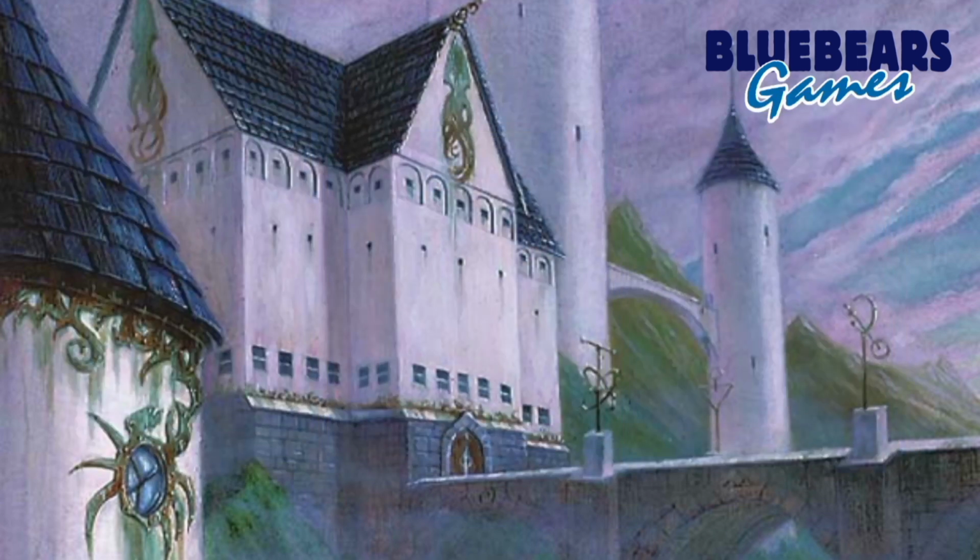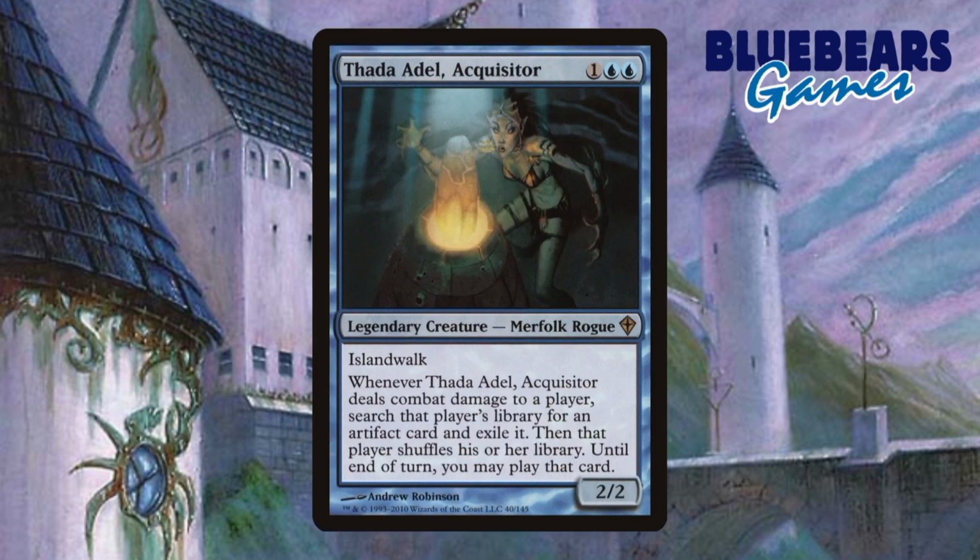The 4th creature is called Thada Adel Acquisitor. This will replace the Thieving Skydiver specifically. Instead of a really limited one-time effect of stealing an opponent's artifact, this can do it multiple times, and even has built-in evasion to aid in doing so.